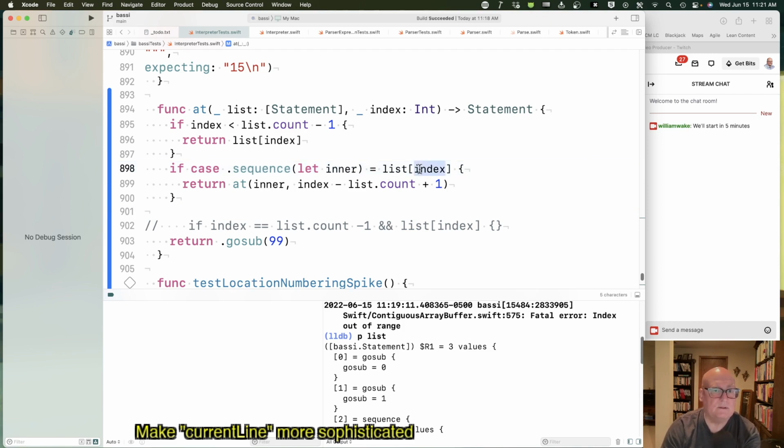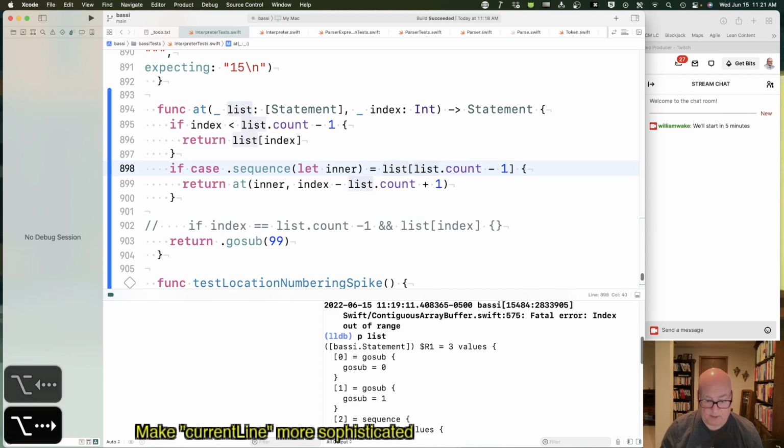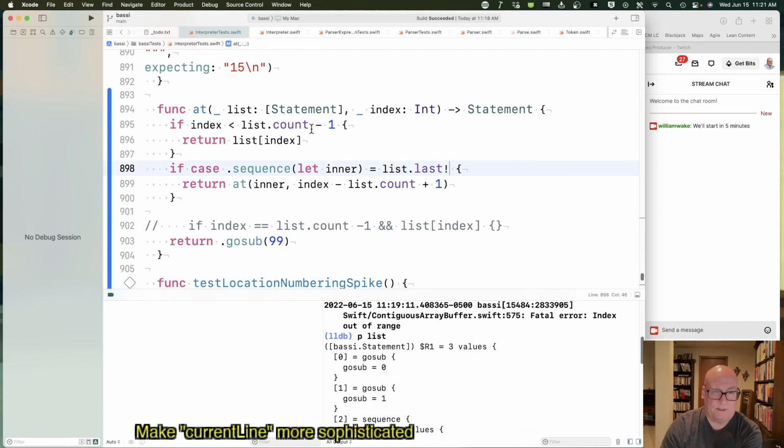If we really want to look at list.count minus 1, or list.last, maybe more accurately. Okay, so we know it's safe because, well, if there are any statements, it's safe. I don't think we would ever put one in with no statements, but we'll deal with that too.